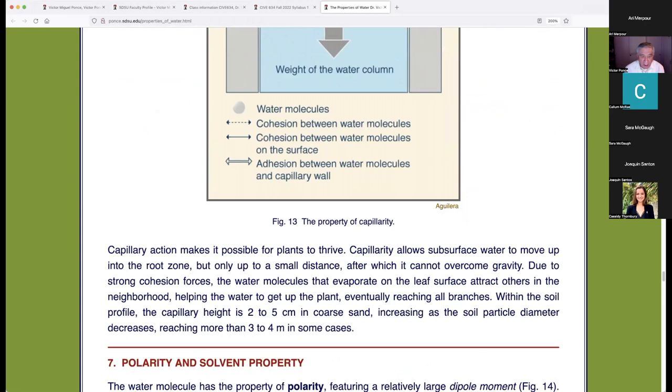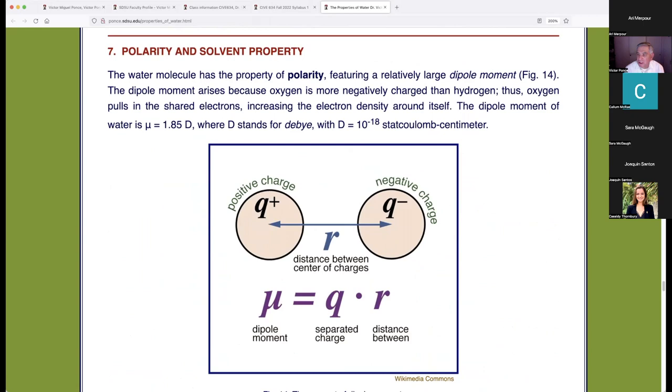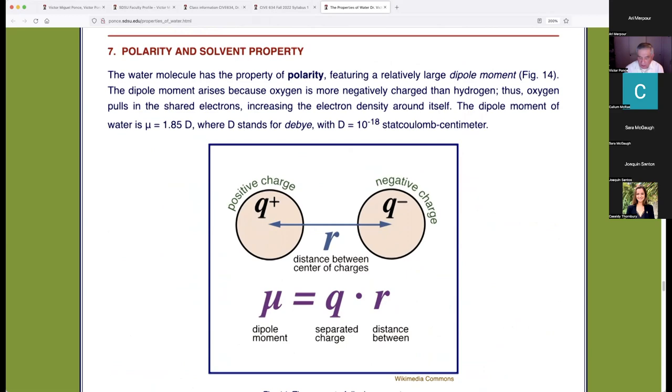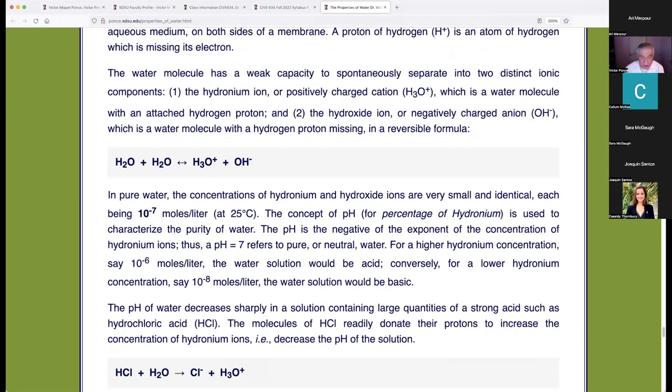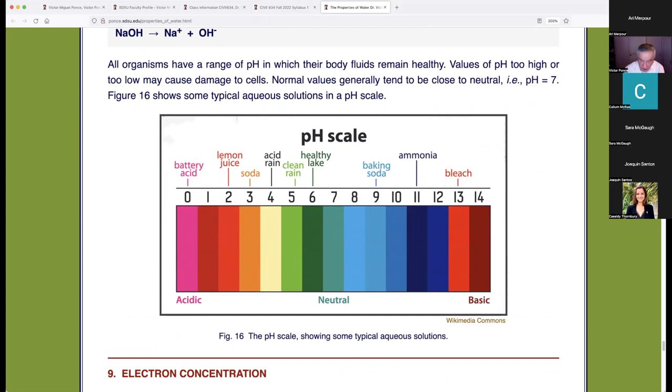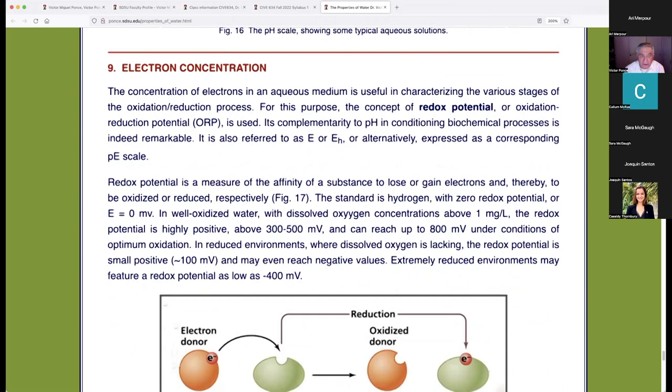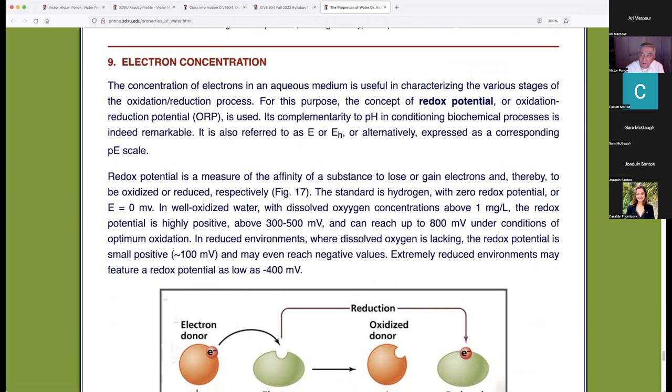Solvent property, water transports just about anything and everything. That's also extremely important. Proton concentration, that is the very well known pH scale. However, the other scale, which is similar, is the PE, which relates to the electron concentration. That's not very well known. It's known in microbiology, but not so much in chemistry. These two form a pair.